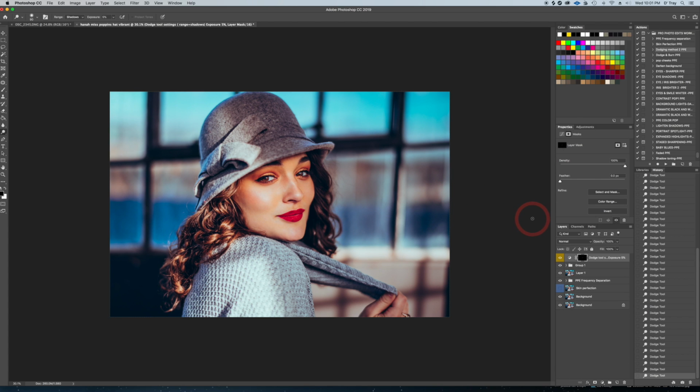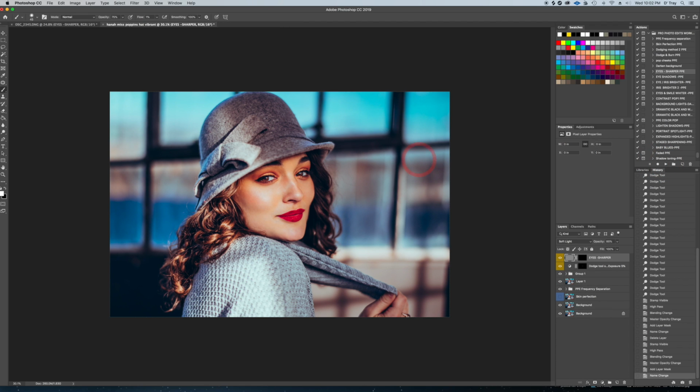Okay, so we're done with that. That's all we needed to do there. We just fixed a little bit more of the darker areas, but we also made them pop a little bit. So the next thing we're going to do is sharpen the eyes up. We're going to run Eye Sharper PPE. Run that. Hit continue. And make sure that you're on your black layer here, your mask.